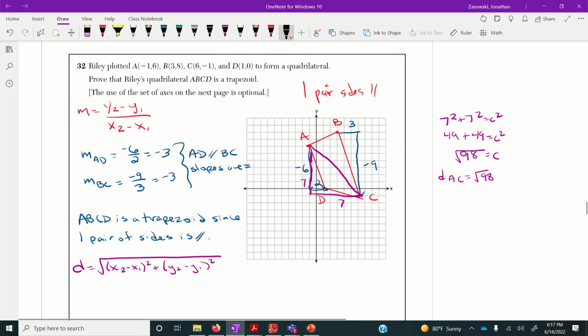And then we have the same idea here with the distance from B to D. So if we were to draw a line from B to D, and then we could draw ourselves the rise and the run to make a right triangle. This distance that we're traveling down is 8, and then we're going over 2. So with the Pythagorean Theorem, 8 squared plus 2 squared is equal to c squared. That's 64 plus 4, so 68. And then the square root of that is going to equal c. And so that is the distance of BD.